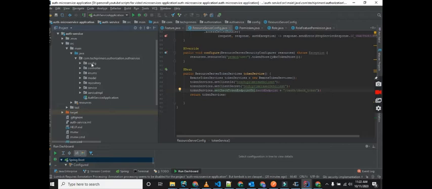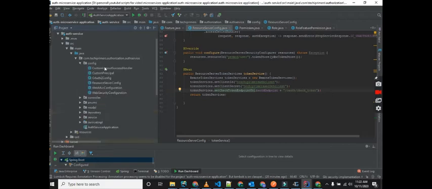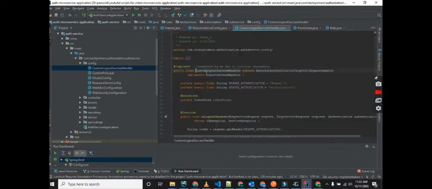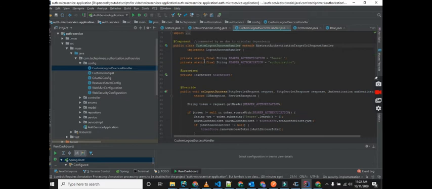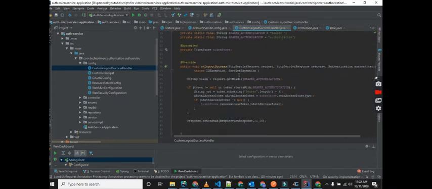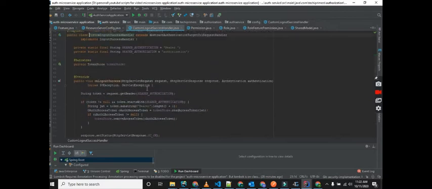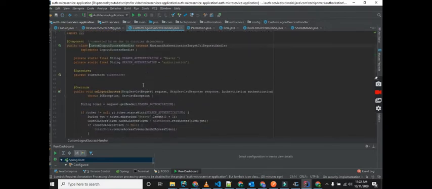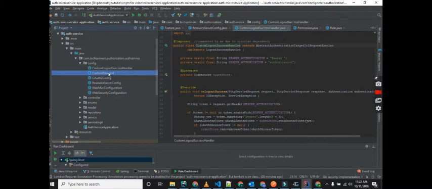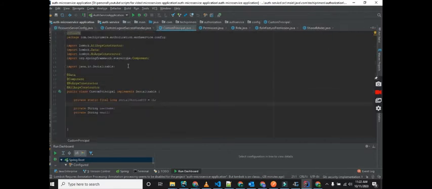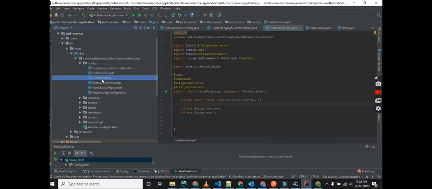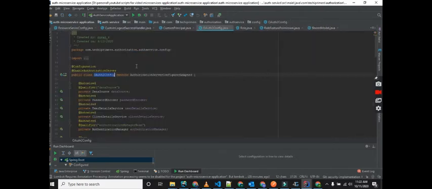We define each of the packages. In config we wrote a custom logout success handler. I'll show you all the code. If you got any issues, correct them and you will be able to fetch the token as I did. Other than that, the OAuth2 config.